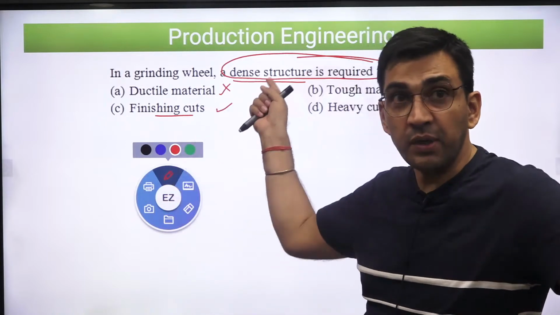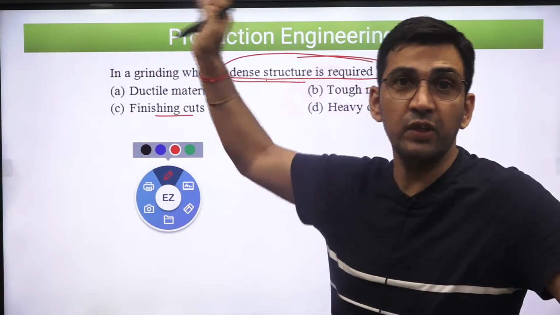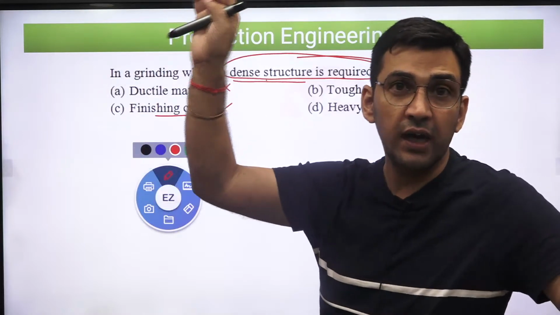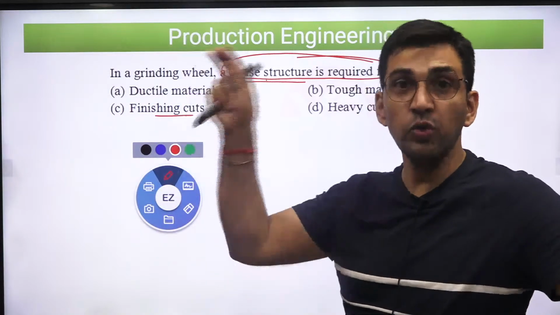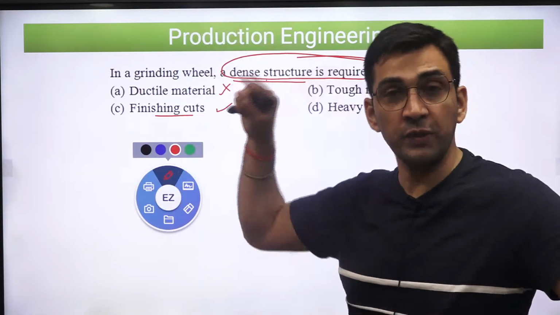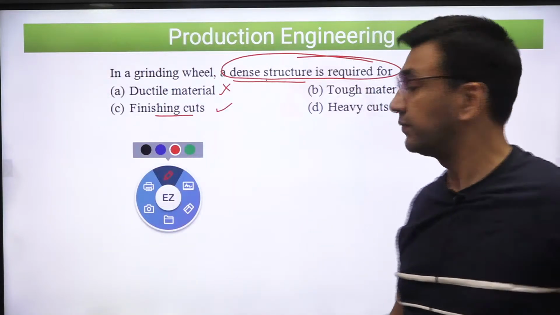Okay, same you can interpret. अगर वो question इस तरह से frame कर दे कि आपका dense structure है, whether you use for brittle material, hard materials or soft materials. So obviously we will use dense structure for hard and brittle materials. Open structure, gap ज्यादा है, ductile के लिए use कर सकते हो.